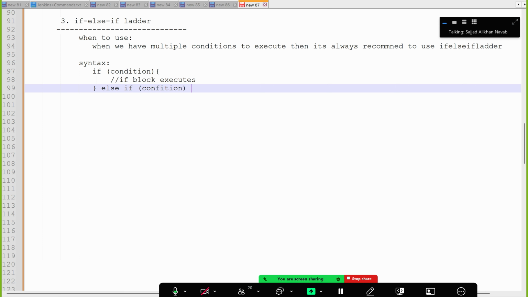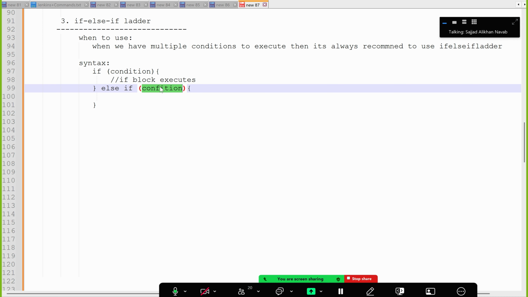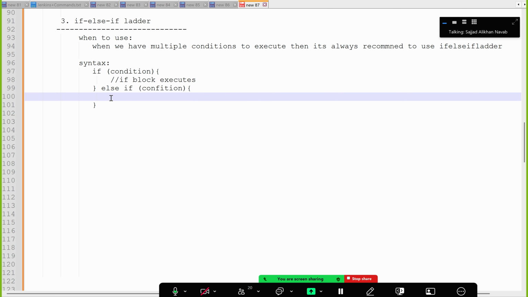Here what we are doing is we are testing multiple conditions. If this condition is not satisfying, we are testing this condition. If this condition is also not satisfying, we will test one more condition, like that. At last, if no condition is satisfying, we'll come to the else block and say that not a single condition satisfies, or something like that. Got it? So now here, if the condition is true, the code will execute.